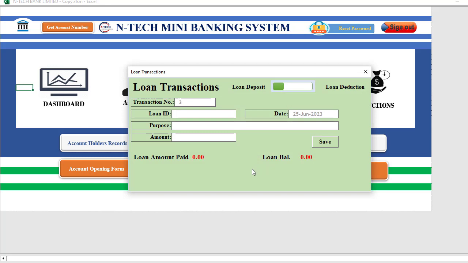The moment I save, okay, it is showing here. So if the person starts payment, then you need to be doing this. And this is how it works. The amount the person is paying must be deposited into his account, and then the deduction must take place from here. Very good. So this interface is user friendly, and we want to make the first loan deduction.